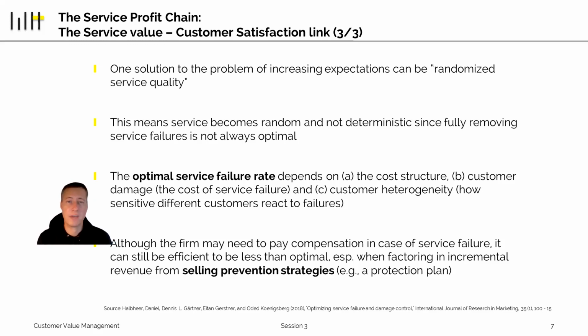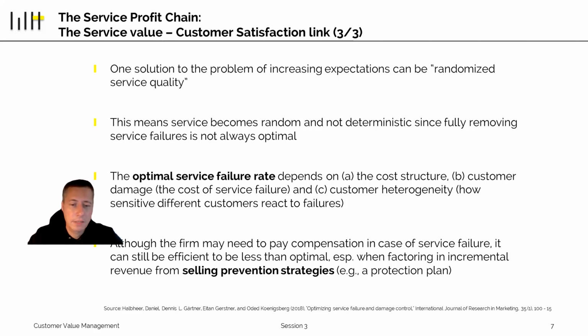Well, this depends on a lot of factors. It depends on how costly providing a certain level of service is, on the company cost structure. It depends on the damage. Obviously, having a car 5 minutes late may be less bad than having a really, really bad haircut, for example. And it depends on heterogeneity, because some customers may react worse to certain types of service failures than others. But it's a very efficient strategy to reset those expectations. And you can even use it to increase your income in the second round by selling a prevention strategy, like a protection plan that protects you from this randomized service quality.